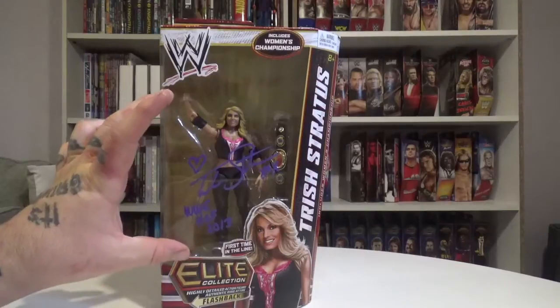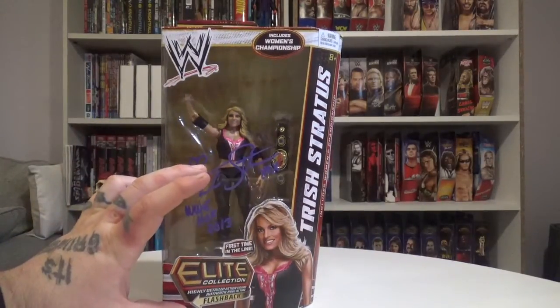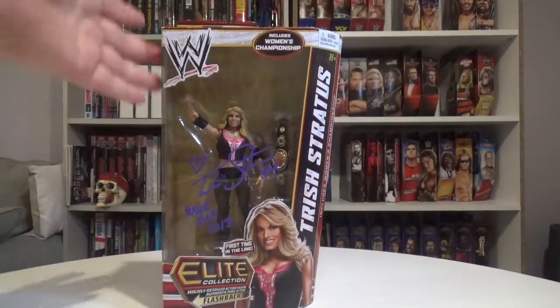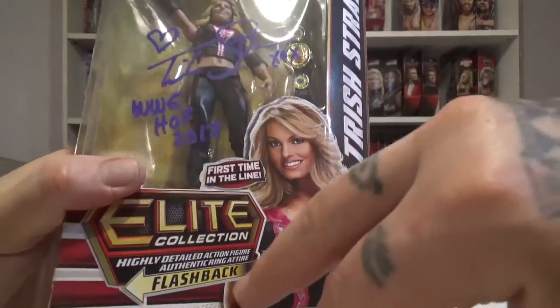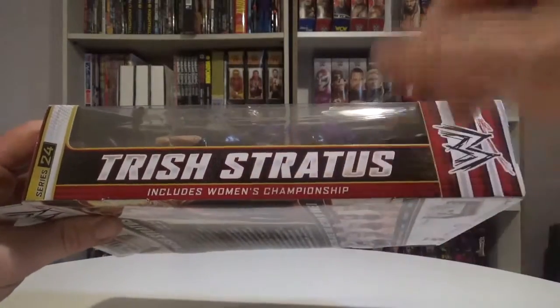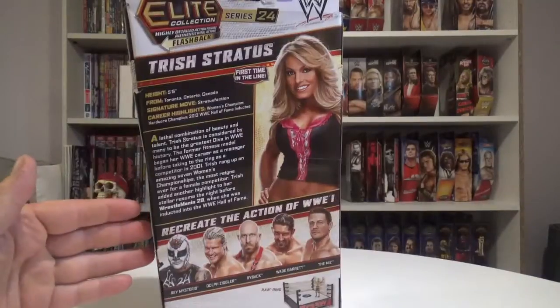Now if you take a look here, if I was to move Trish Stratus to the very bottom of this box, you've basically got half a box of nothing. So I don't like these really tall boxes. But anyway, the box comes with a nice picture of Trish Stratus on the front. It's one of the flashback series. Trish Stratus' name on the side here, and the Women's Championship. On the other side, another cool picture of Trish Stratus. And on the back, some more details.